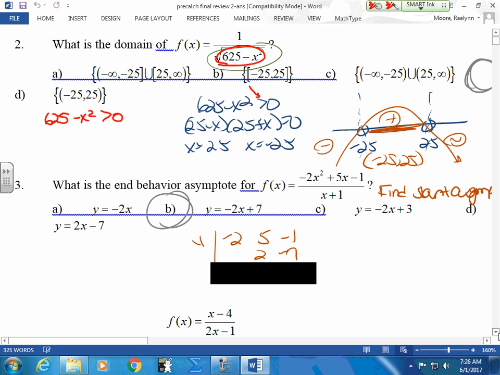Now, it's not as easy as solving just an equation with an inequality. If you remember, we factored this and we set this equal to 0 and we found the factors. Don't switch these around. Factor them like this. So the square root, this is your perfect squares. The square root of 625 is 25.